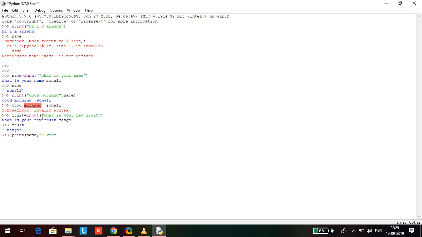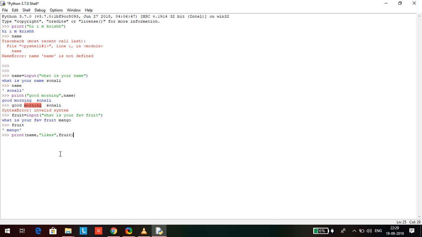Close double quotes. The third part is fruit, mango, which is already stored in a variable, say fruit. So this is again separated by comma because now it is a variable that I am going to call. So what variable am I going to call? That is fruit, and then bracket close.